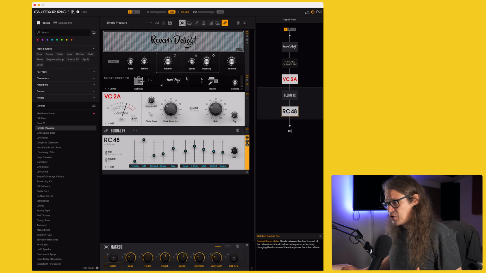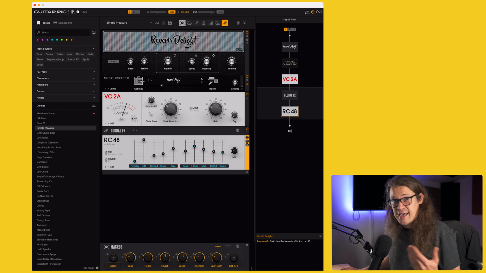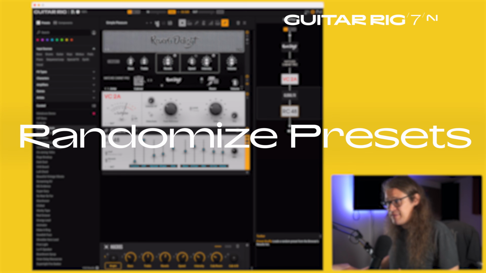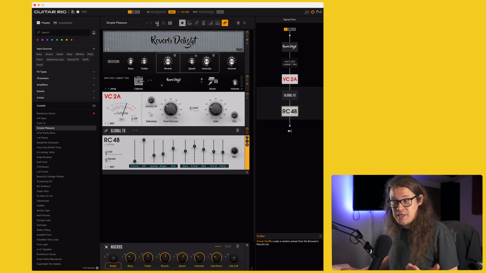So the only other things to talk about at the top are if we want to save this preset, if we've changed anything about it, then we just have the save preset button at the top here, as we said. But to the left of that, we've also got a random button, which is kind of fun. It's like a roll the dice for me, you know, see what kind of sound we can create.